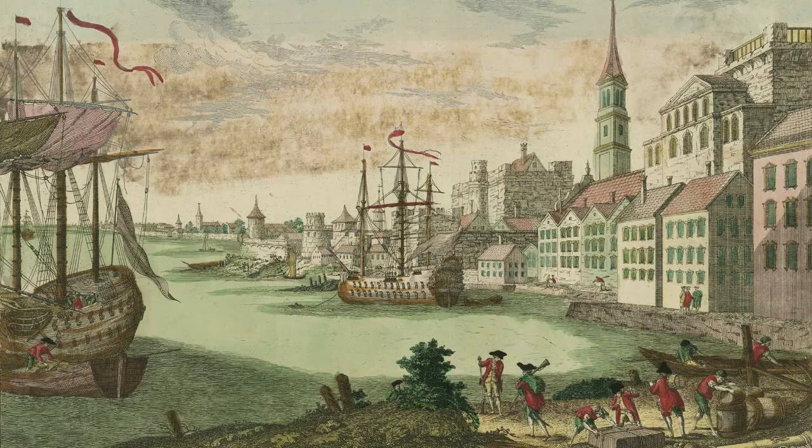And on Friday last, the 14th current, the light was kindled, which will be very useful for all vessels going out and coming into the harbor of Boston or any other harbors in the Massachusetts Bay. Early pictures show that Boston's first lighthouse was a tall, commanding structure with a tower of rough-cut stone. The rays proceeded from wicks immersed in fish or whale oil within large lamps. The chief difficulties with this lighting device were excessive smokiness and the fire hazard from dripping oil. It is doubtful whether the first beacon in the harbor was even provided with reflectors. Maintenance costs for the lighthouse were derived from charges imposed on incoming and outgoing vessels: one penny per ton for ships in overseas trade, five shillings per year for fishing vessels and ships in local trade, and two shillings for coasters on clearance only.